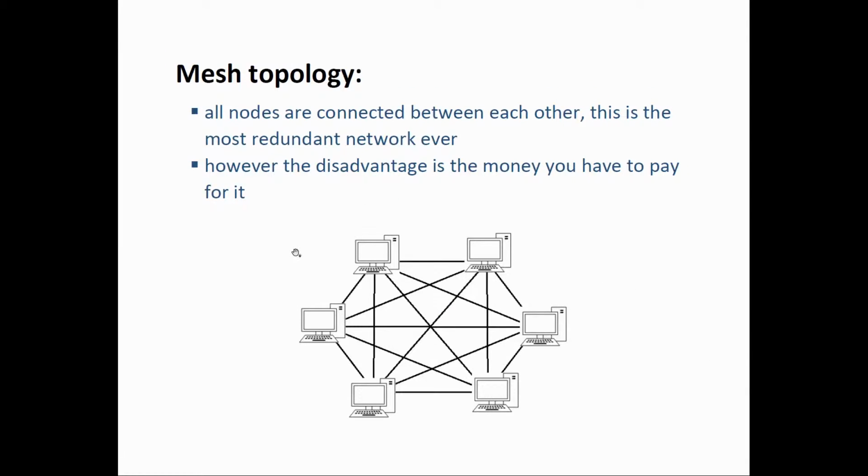Regarding the mesh topology, the things are pretty simple. Every node, every PC, or every device is connected between each other fully. In case one link will be down, then the traffic can take another path, like for example this one. You have no problem of reachability until your bad cable is fixed.